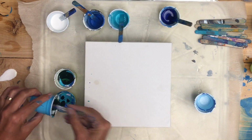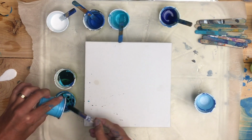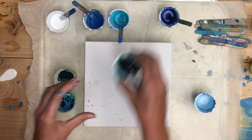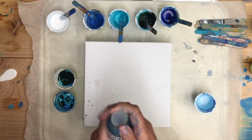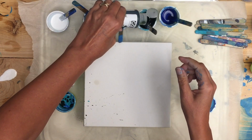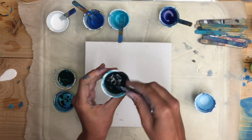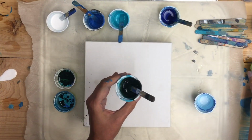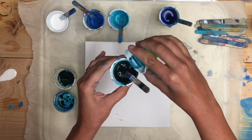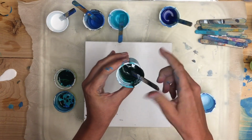I've never used this dark green with my ocean look pours before, and I think I just used a bit too much on the one cup, so I'm going to do a little bit more. You can watch how I just put the fluid paint right in there. This is the Benjamin Moore paint extender. I just put a few drops in just to let it be a little bit more runny.